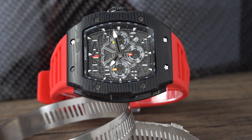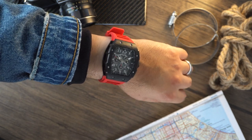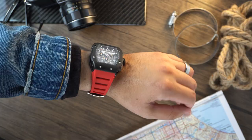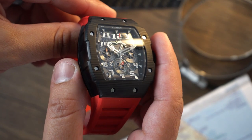So let's start off with the negatives. Negatives: it has a mineral crystal, the lume honestly is not very bright, and the watch is very thick — it's almost 16 millimeters. Now some of the pros: obviously you get a really cool design for sub $300. The watch features the Seiko movement and the FKM straps on this watch, and most of the watches I've checked out so far are extremely supple.